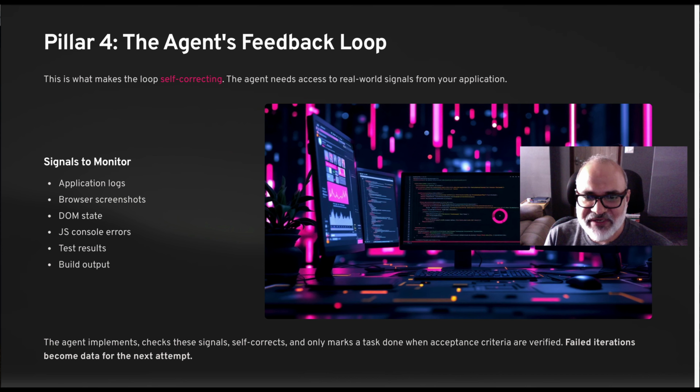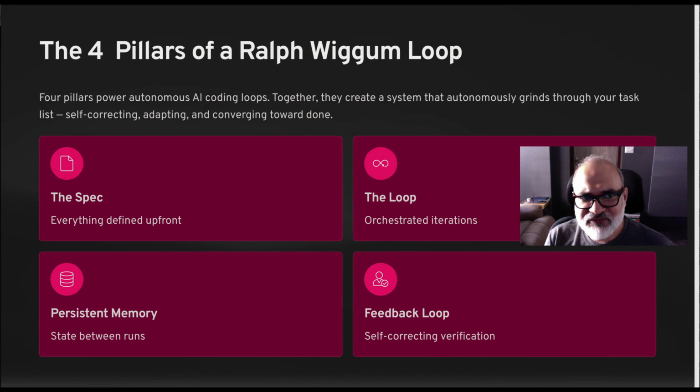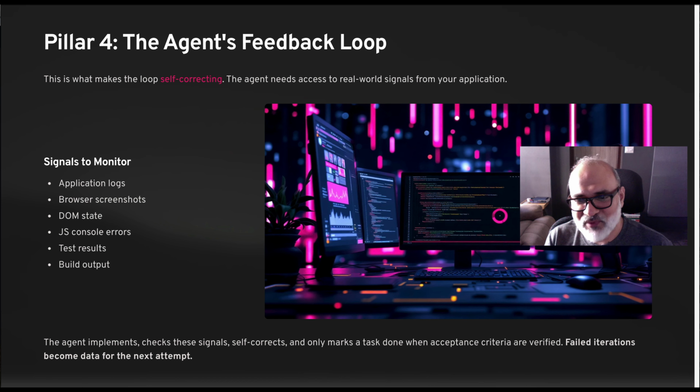Things like that, right? But I think the critical, or minimum, requirements are the logs, number one, and number two, the access to the browser, where it has access to the DOM, the JS console, the screenshots, things like that. These are the four pillars that a Ralph Wiggum loop needs. So once you have this, you can pretty much autonomously write code and, like I said, have your application up and running while you're pretty much sleeping.